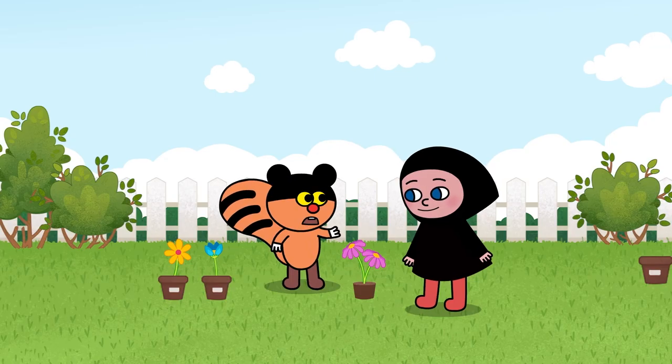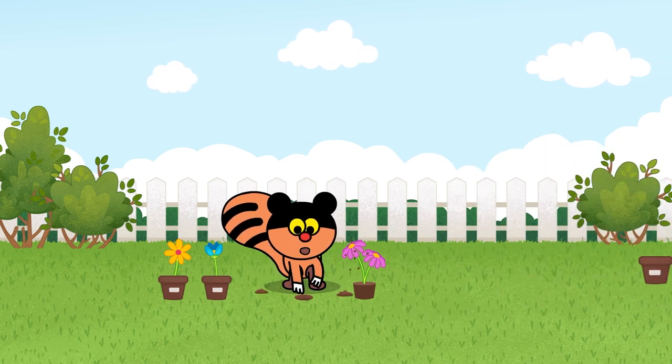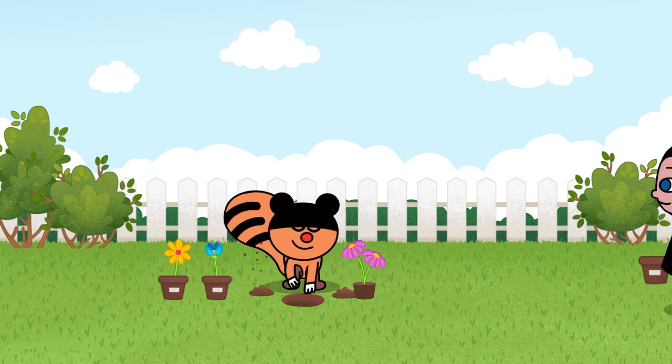Ta-da! Now, let's dig. Put the plant in the ground. Pour some water all around.